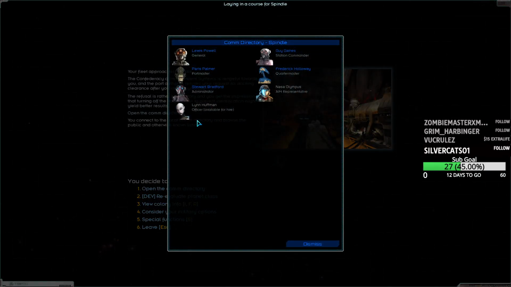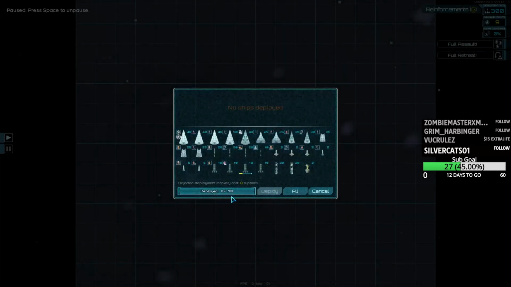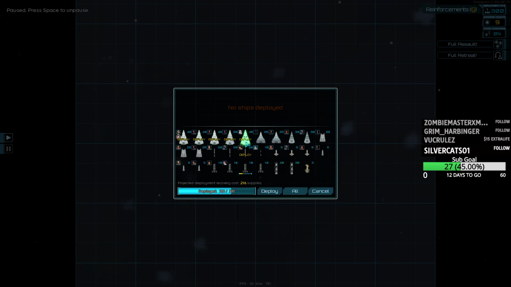Com directory. Military options. I forgot I didn't even look to see how big their forces were. So, sure, bring in Tubby. We'll bring in Tubby to support us. Hopefully, he doesn't die.